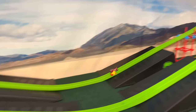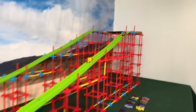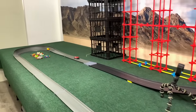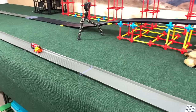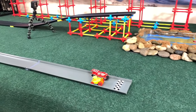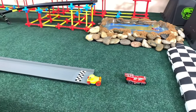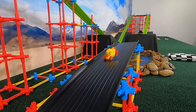Locomotor and again in the Duck and Roll. Comes the Duck and Roll. Fast through the hairpin, stretching out the lead right here. Look at this. Locomotor's got nothing. Oh, he comes fast through the jump, but the Duck and Roll still has a lot of room. Oh, Duck and Roll goes sideways. Locomotor T-bones him, but oh, the Locomotor actually was able to catch up at the end. I couldn't even believe that. The Duck and Roll just died there, just a couple inches from the track.